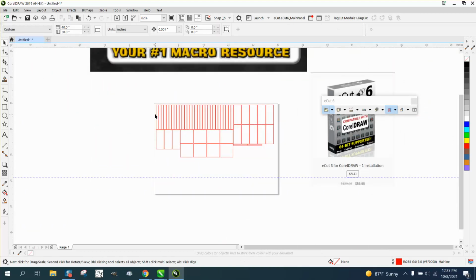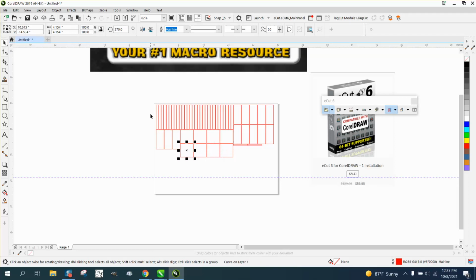Now, a lot of times, the cut order is kind of messed up, but not this time. They've got the cut order pretty good. You know, it jumped from here over back to there. And I just did a video about the cut order of the product. So really that's not bad, except for it is jumping. You know, if we go here and go tab, it goes from there to there.